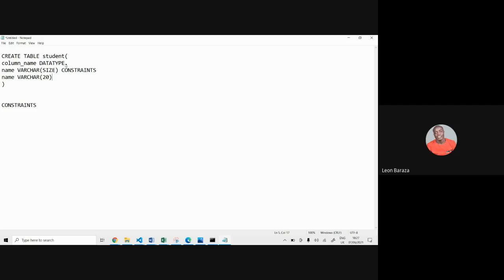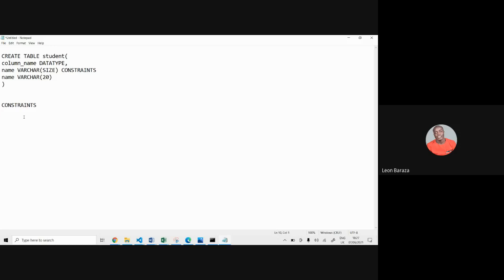So it means it's going to store 20 characters inside, including spaces. When I specify that, I'm not creating a database of huge size. Every single cell has a specific size. So you specify the length, and once you have specified the length, you also specify constraints. Now, what are constraints?